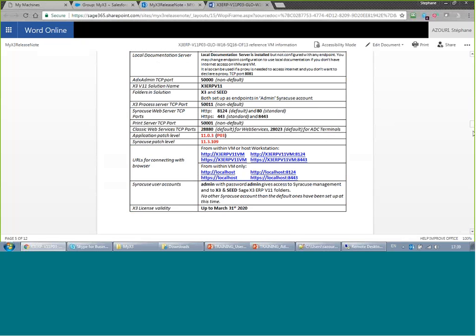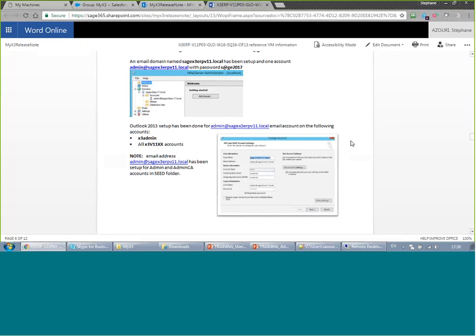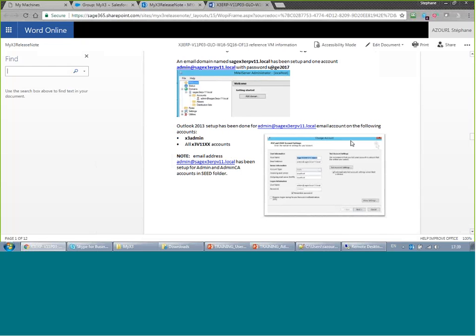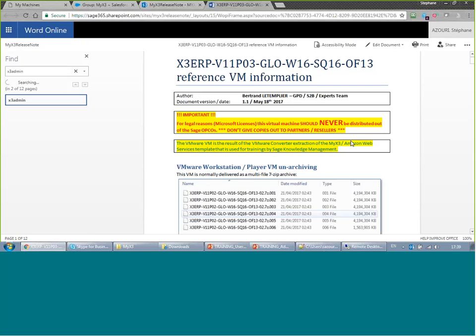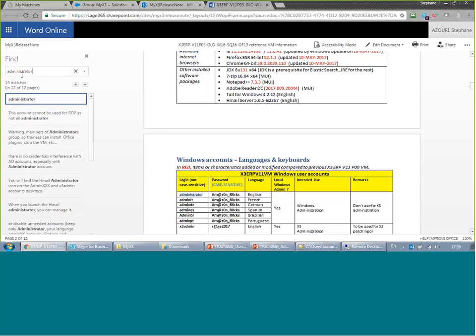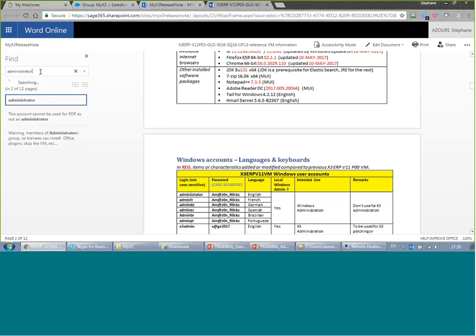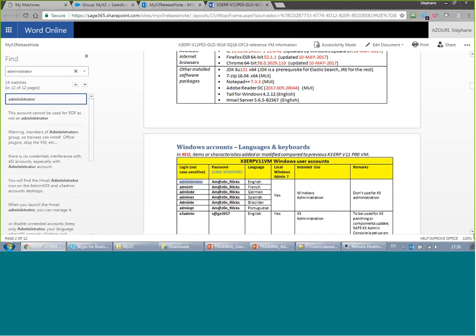Usually, let's look for that. There is an administrator account. It's better to use the admin. There's an administrator account, which is the local administrator of the machine.